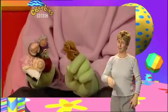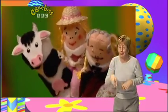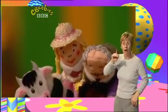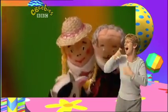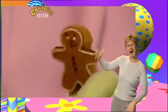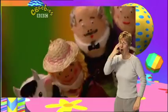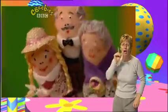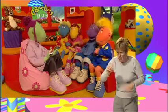Naughty! The gingerbread man ran past a little girl. Oh, stop! Shouted the little girl when she saw the gingerbread man. She ran after him, but the gingerbread man only laughed at her. Run, run, as fast as you can. You can't catch me. I'm the gingerbread man. And the little old lady, and the little old man, and the little girl just could not catch him. Oh, he's a fast gingerbread man.